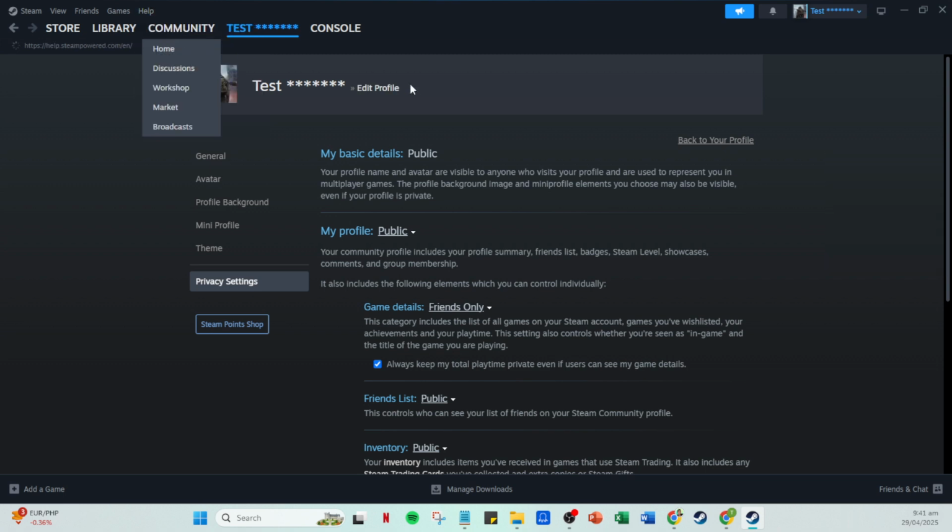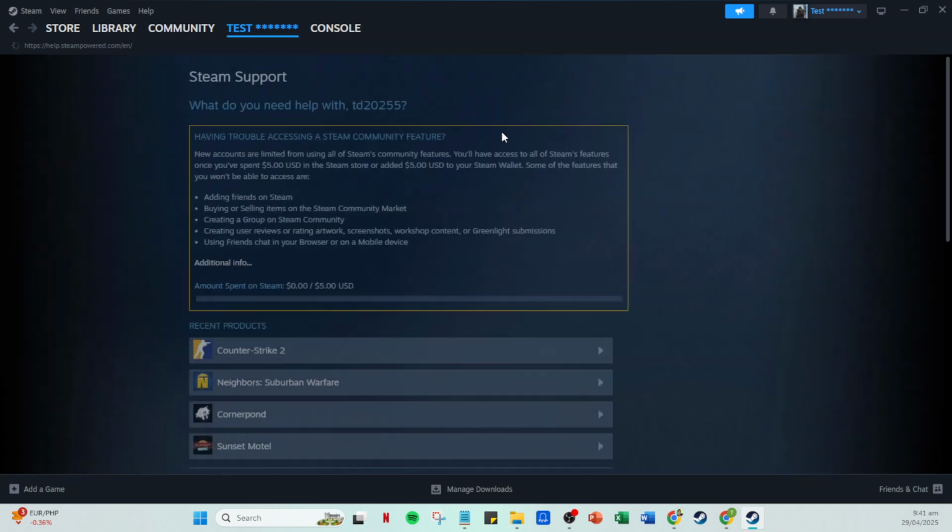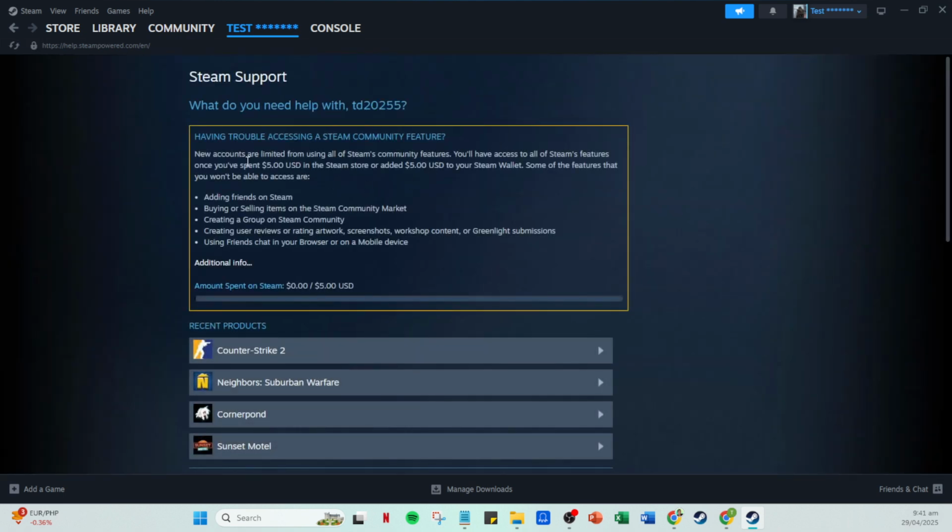In summary, ensuring that both your profile and your friend's profile are set to public is a vital step in making your account more accessible. Additionally, ticking the box on the $5 minimum spend hurdle is a crucial part of unlocking the full functionality of your account to add friends independently. By following these simple steps and checking the suggested settings, you should be back to adding friends on Steam without any hiccups.